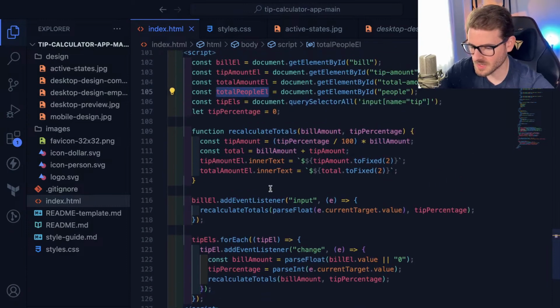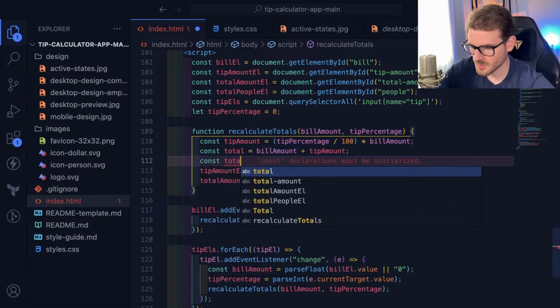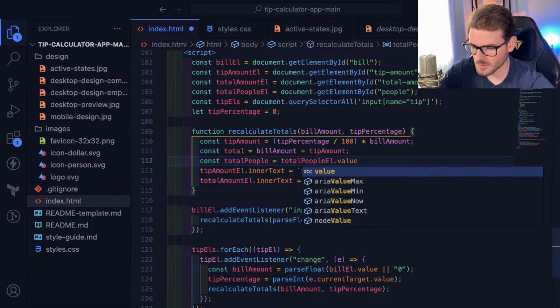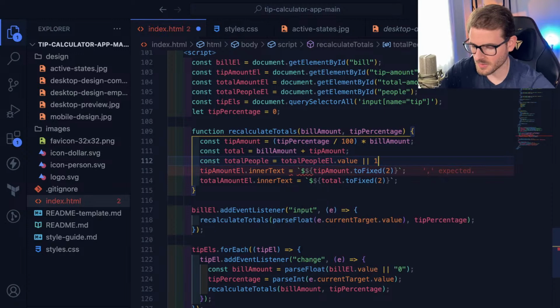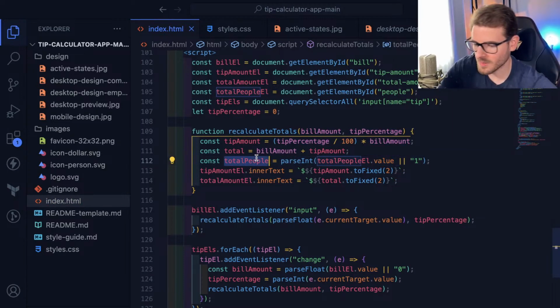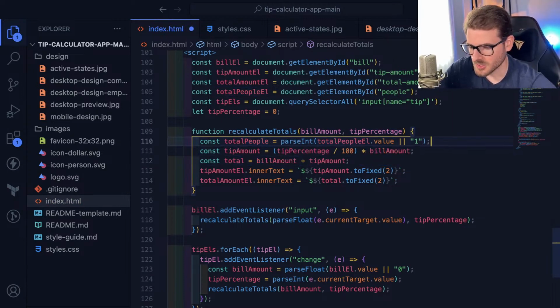Okay, so the difference is bill amount, tip percentage, total people is equal to this.value, fall back on 1, parseInt. Okay, so let's do that first.